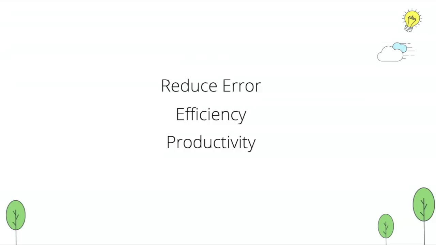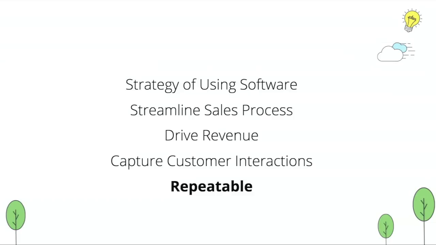And now what we've seen in the market is not only do we have CRM sales automation, we have marketing automation. We're going to talk about support automation in the other track with Zoho Support. And so every different department of your company has a different app to help with these three categories. So now we combine it together, and Salesforce automation is the strategy of using software tools to streamline your sales process with the intention to drive revenue and capture all your customer interactions.